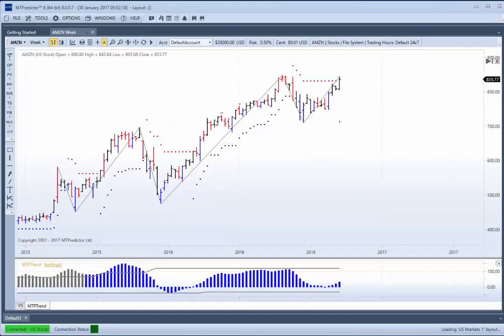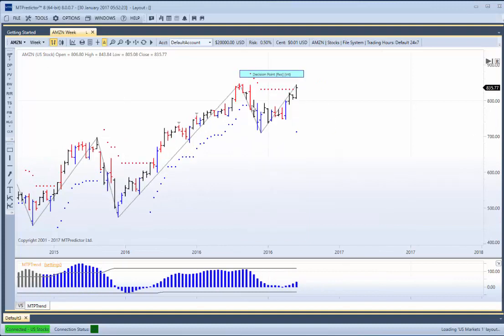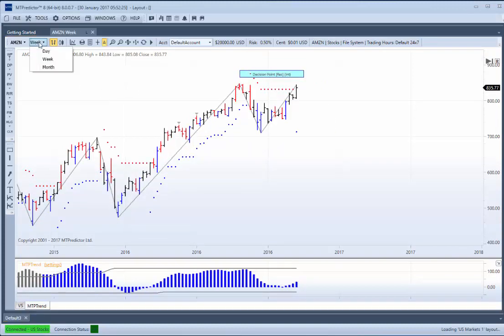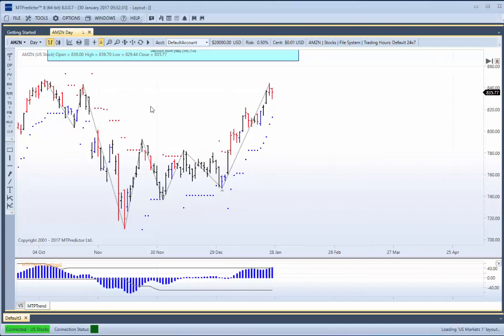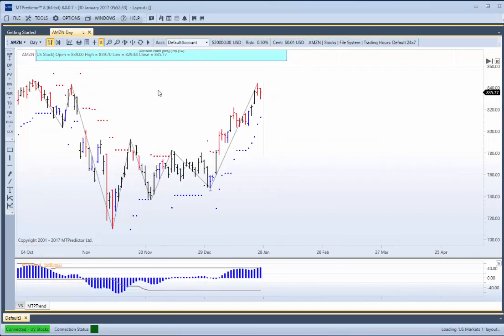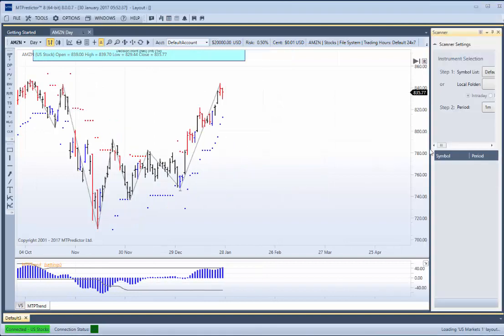So if you want to do a weekly chart, there it is. This is very handy for doing your weekly higher time frame analysis. There's a weekly chart. You can then go back to daily chart as well. As you've seen, you can also do monthly as well as weekly. Very easy indeed to load these data files. Once they're in, you can then do a scanner as well.